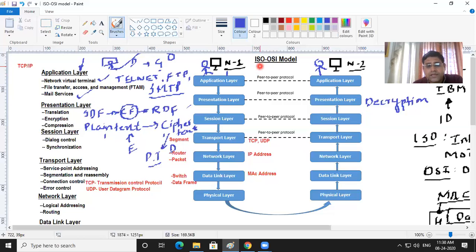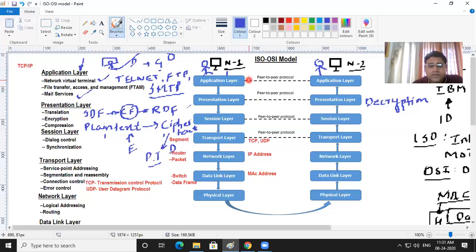ISO has set the standard that any manufacturer or any system all over the globe will follow the same standards. Then only nodes from different manufacturers can communicate, if they follow the same standard.